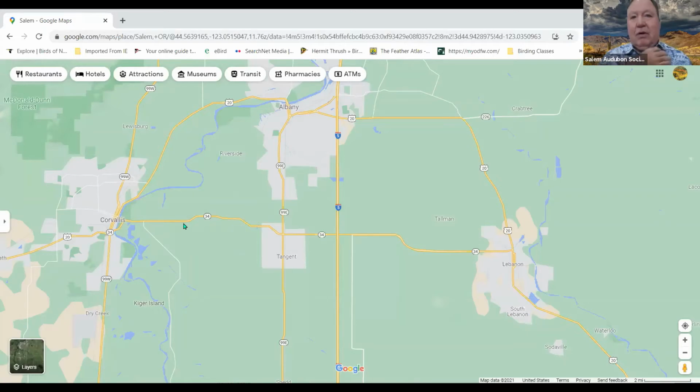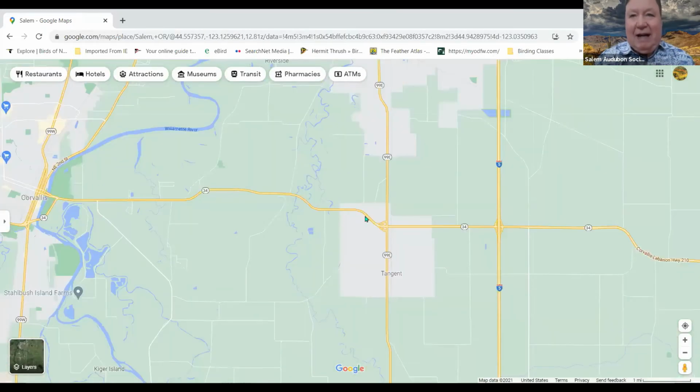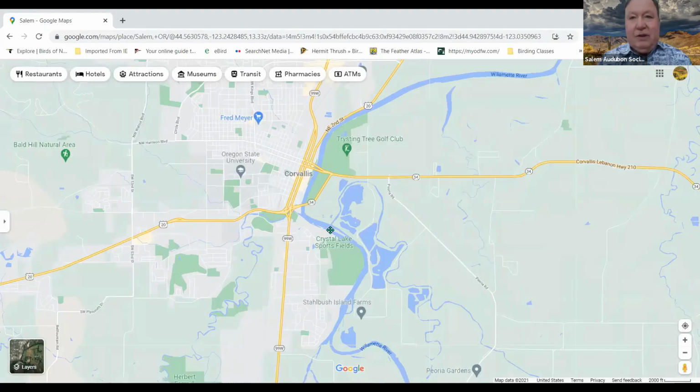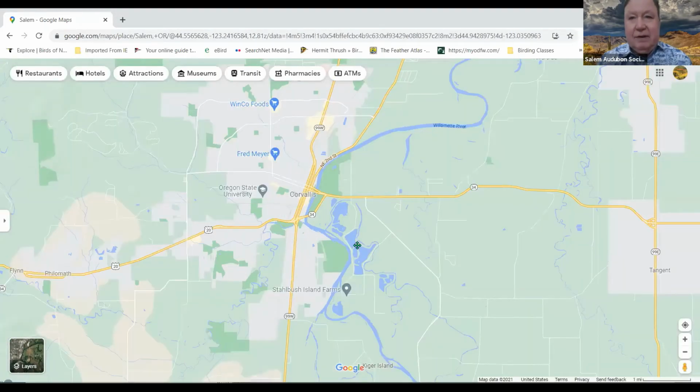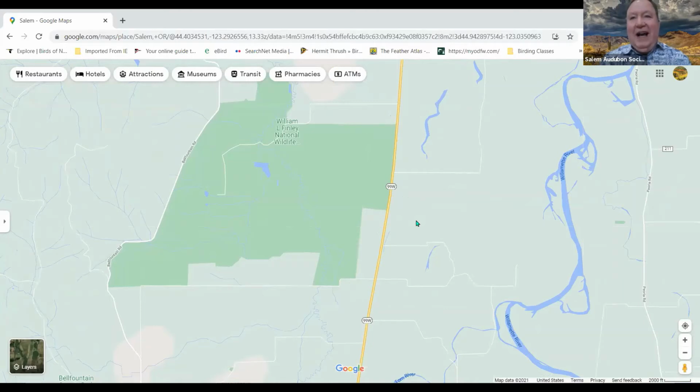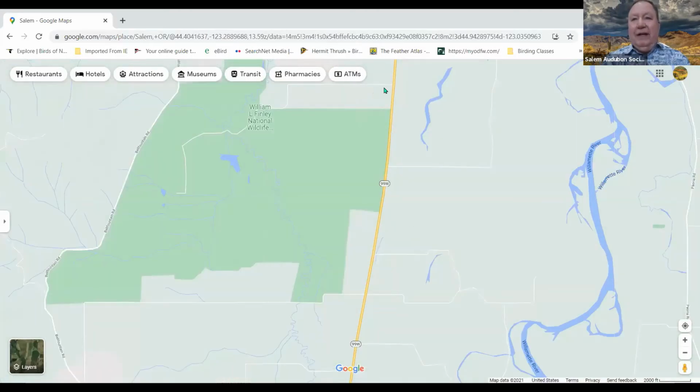Go west on 34, and then you'll come just outside Corvallis before you go over the bridge to the Willamette River. You take a left turn here and keep on Highway 34. Then once you get here across the river, you'll see the signs that will say south to Junction City. So take the exit that takes you to Junction City in 99W. You go south on 99W. Keep going south on 99W. And here's Findlay National Wildlife Refuge. Personally, there's two ways, and you can go down Findlay Road here. I like to come down to the far side to Bruce Road down here.